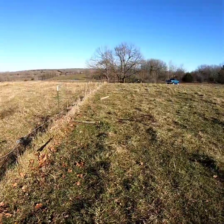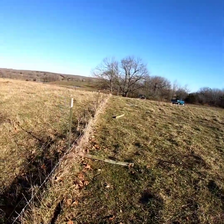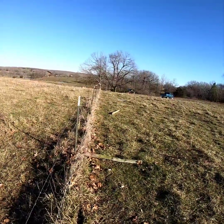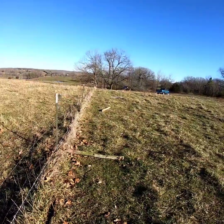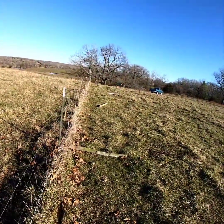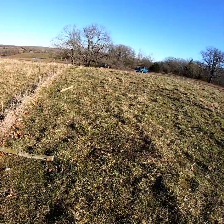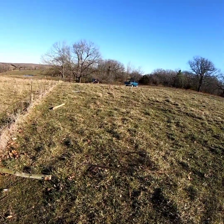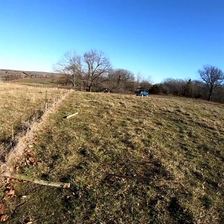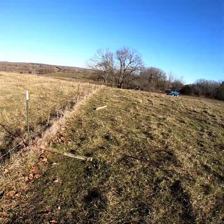All right, so we got our first wire stretched, and our old run of posts is not quite where it needs to be. So we're probably gonna have to pull all of these posts, move them over about 8 inches to get our fence where it needs to be. And the main thing with that is we have to miss that tree down there. So we're gonna pull some posts, drive some new posts, and get this fence up.